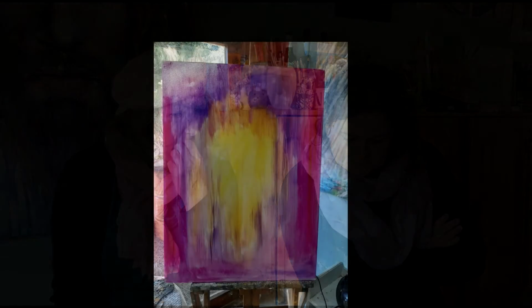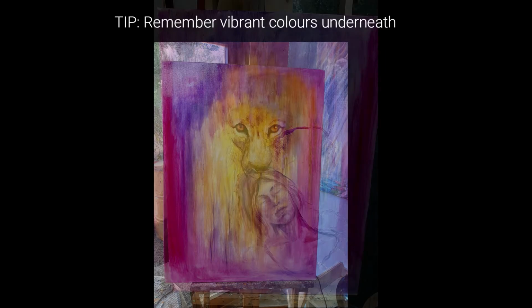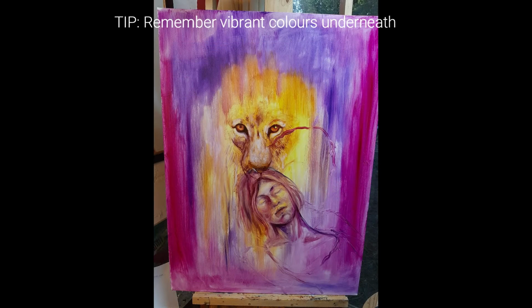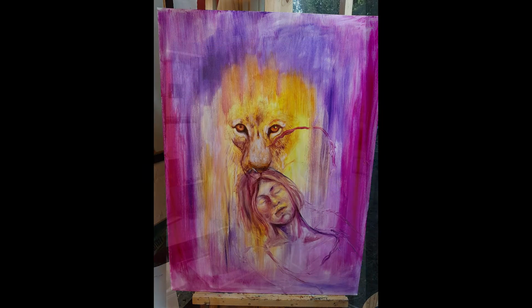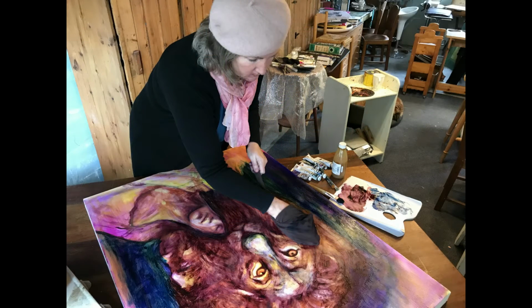So you paint first and then you put encaustic on, not encaustic and then you paint over it. This is the way that I've been taught: you do some very bright oil painting layers underneath, layers that are really vibrant, because you need that vibrant color to come through right at the end when you start taking off a little bit of the oils that you put onto the beeswax. The vibrancy of the colors will show through.